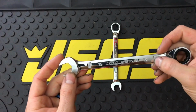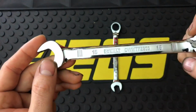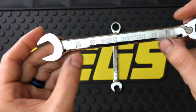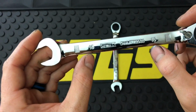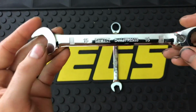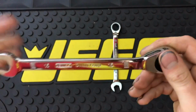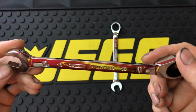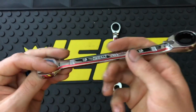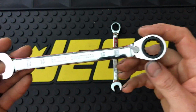Kind of has this hash mark stamped into it, kind of like a little bit of knurling on both sides, and it's on both the front and the back of the wrench. Same with the size engravings. You got one on each end of the wrench, both front and back. Part number as well, and DeWalt. So you can see all the information on both sides. Not that that's of huge importance, but it's always nice to be able to quickly look at your wrench and see what size it is. Other than that, the polish is really nice on it, as you can see here.